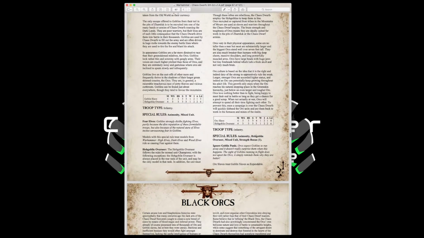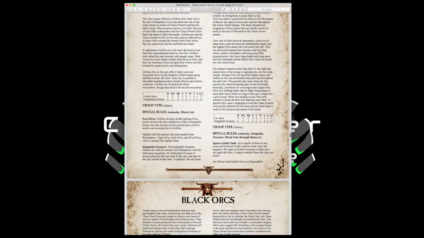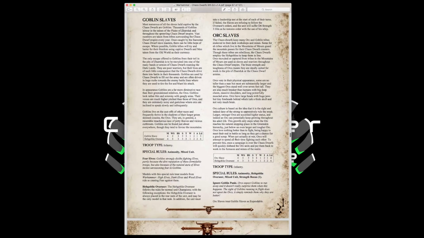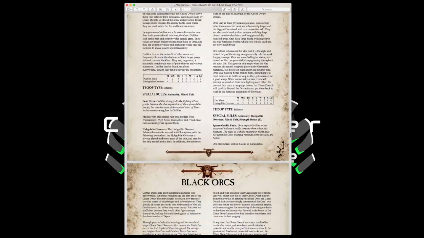He's got animosity, Hobgoblin Overseer, mixed units, strength bonus 1. Oh, so they got additional strength bonus. It says ignore Goblin Panic. Orc slaves treat Goblin slaves as expendable, which makes sense. And it looks like they have that mixed unit rule as well with the Hobgoblin Overseer rule. So that's pretty neat too.